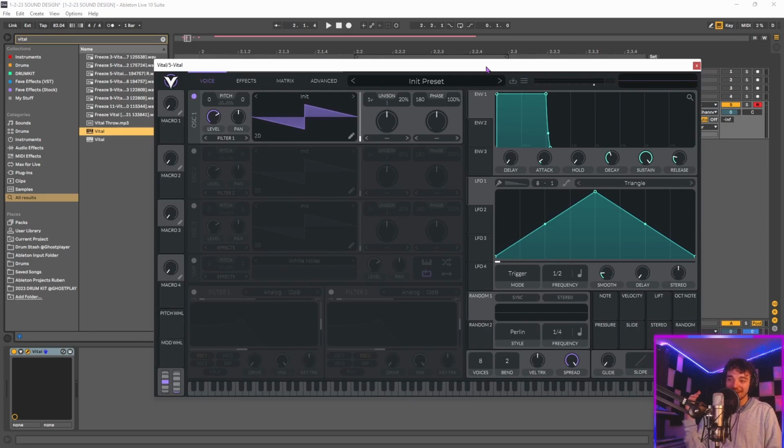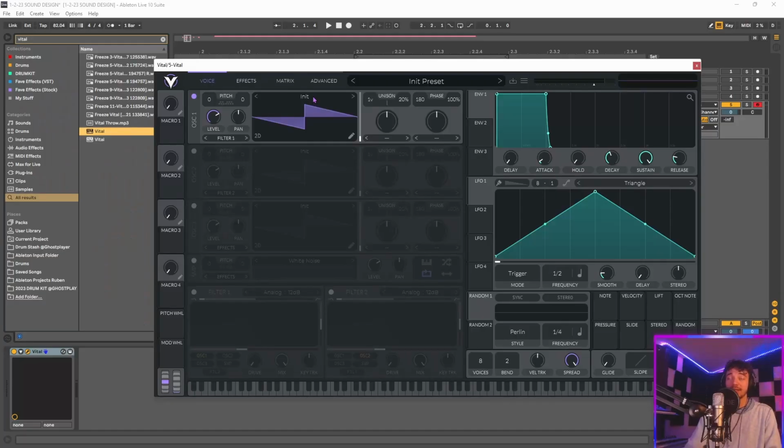So let's make the next sound in Vital. The best part about Vital is that it's free. Well, that and it's one of the best software synths around. So let's go ahead and make a kick drum from scratch. Making kicks is probably the easiest drum to do in a synth like this one.